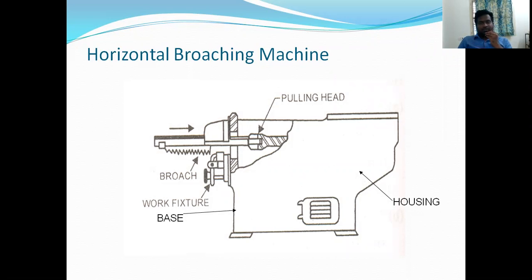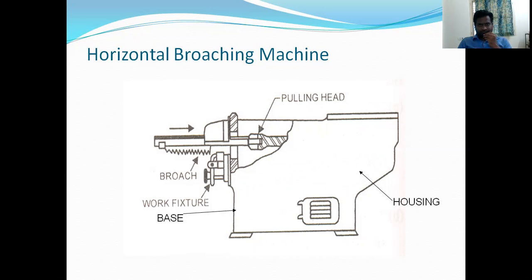In the diagram we have observed the horizontal broaching machine. What components does it have? The base is the base for all the components of the machine, and the housing includes the driving mechanisms and other mechanisms.